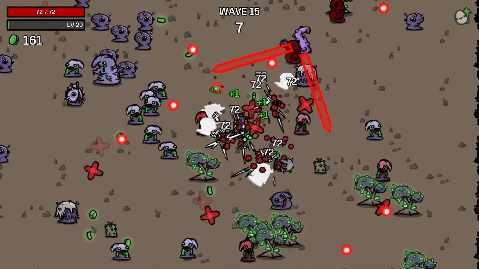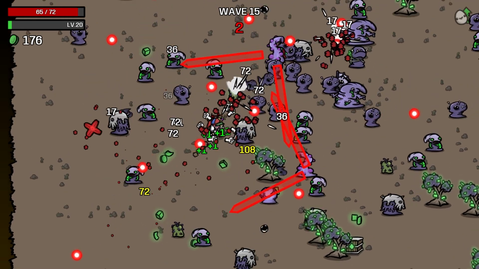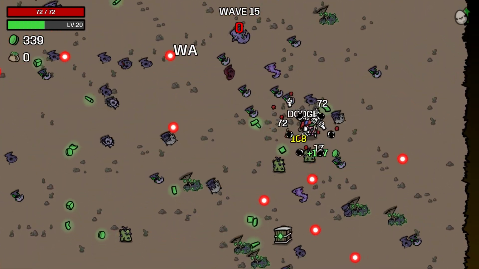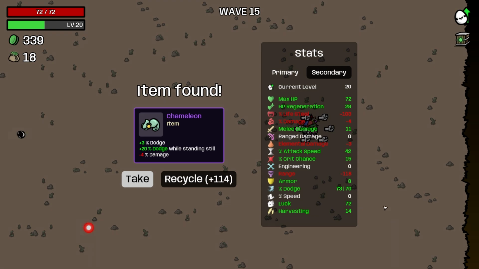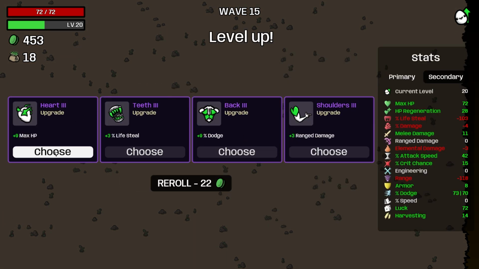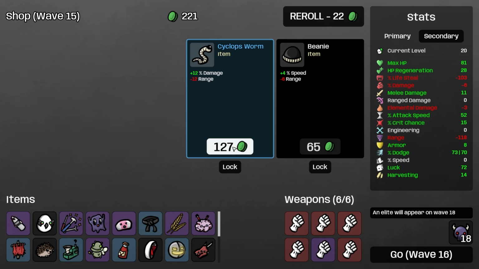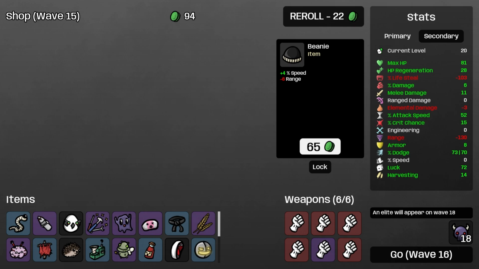Clear. Okay, look at how much material we actually get from the enemies. I mean, it's a lot less, obviously. So we just don't get that much. But then we get... there weren't many trees. We're going to recycle this. We don't need the dodge. I'm just going to take the HP here. I think I take all of these and get the free roll.